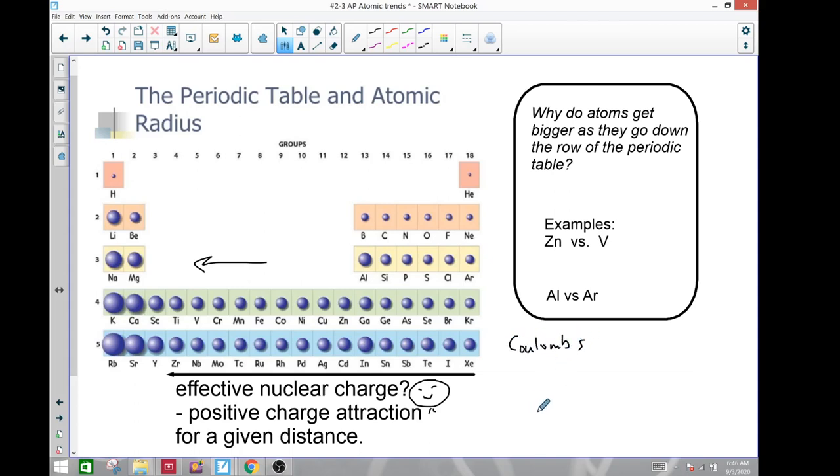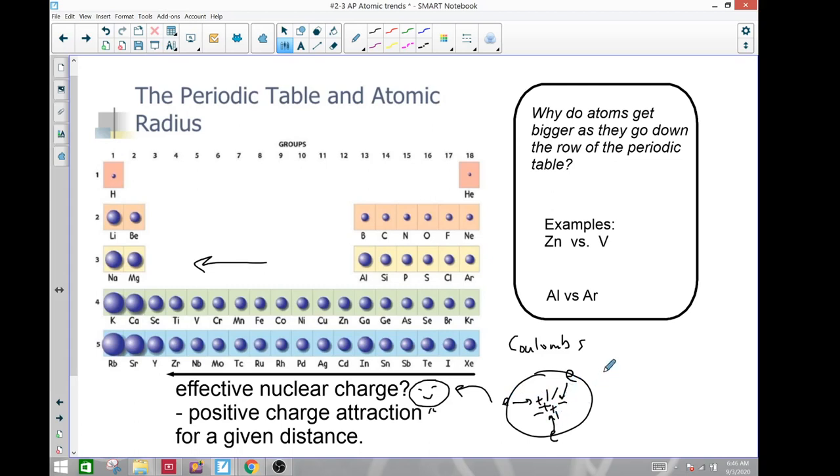You just basically state that for a given distance, when I explain the version of Coulomb's law, that is the definition of effective nuclear charge. So what it's saying is that for a given distance, we're adding more protons. As I add electrons, the nucleus is basically radiating out positive attraction to anything that's negative at any radius from it. So by adding an additional positive, yes, I add additional negative out here as well, but all that does is pull all the electrons in.